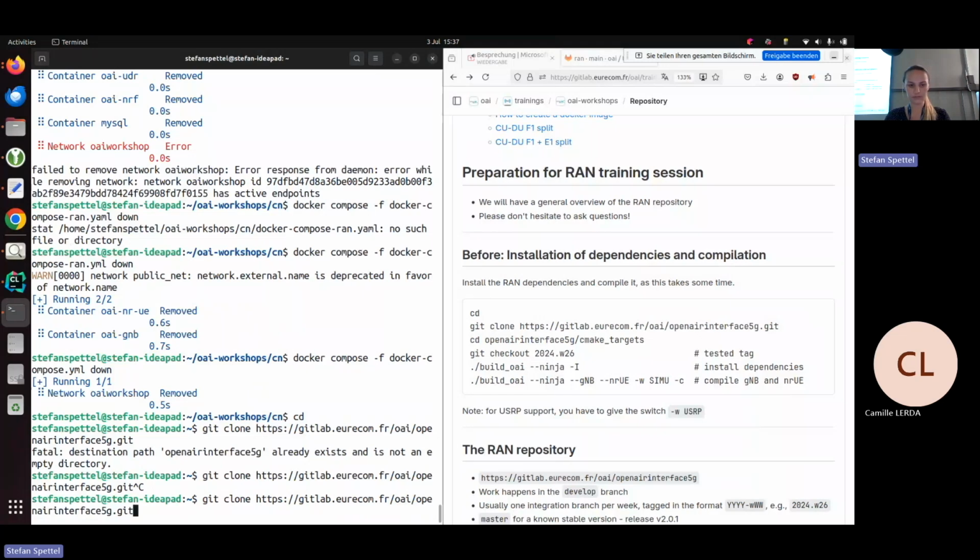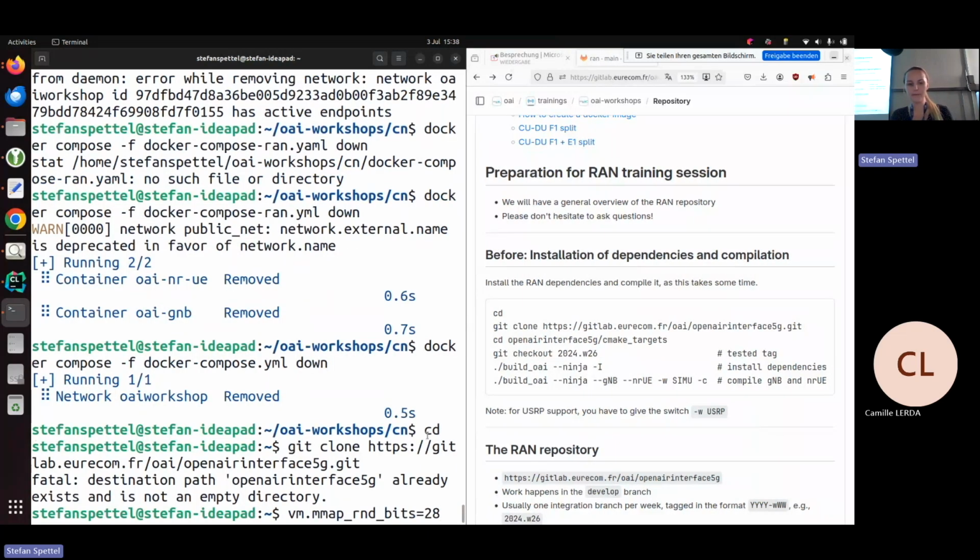So this command, can you see it? I will try to increase the font size. So can you see it now? This command.